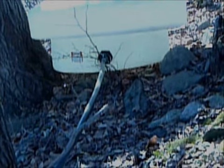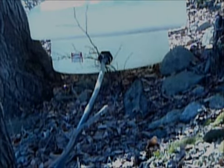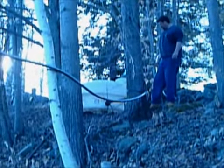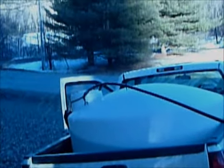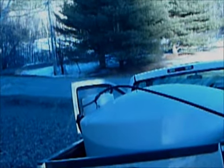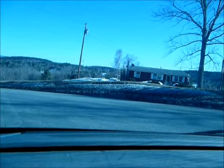When Jim's ready to collect the sap, all he has to do is turn the handle to open the valve to release the sap. So here we are, drawing off the sap from the tank. They've opened up the valve and it's running down the pipe. And there's the tank in the truck. They'll take it back down and add it with the other sap that's waiting. Okay, let's head down the hill to Jim's.